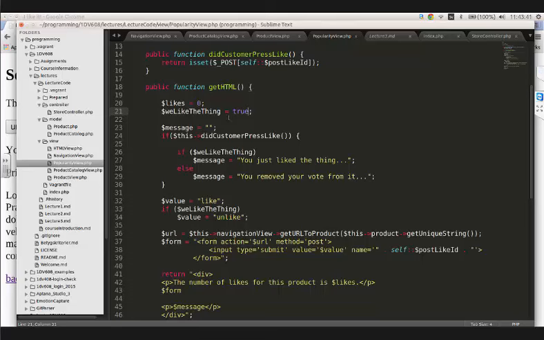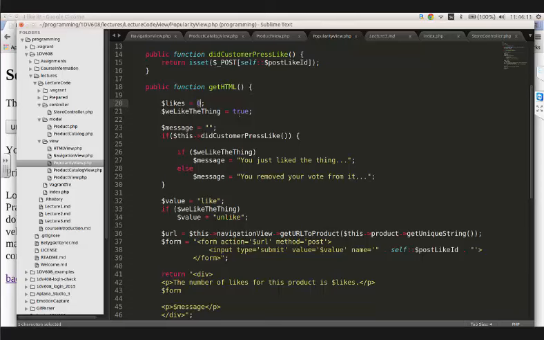Okay, now we need two pieces of information to make sure this works. And the first one is how many likes there are? It would be kind of nice to have some kind of separated thing from the product that can contain this kind of information. Usually, this is state, right? Usually state is in the model.